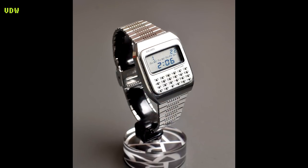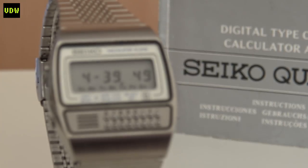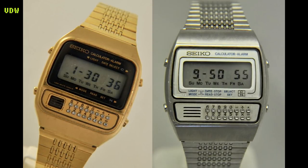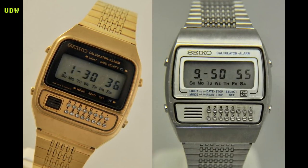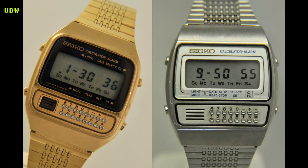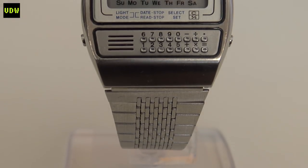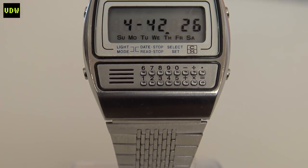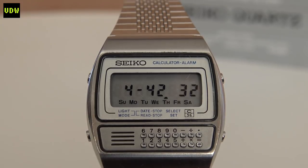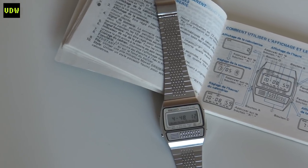After releasing their first calculator watch in 1978, the C153, Seiko released in 1979 the C359, which is what we are looking at today. The C359 was released in two general versions - different color schemes but two case shapes: the more rounded one and the more straight-lined one, which is the one I have. From the information I found, it was made up until 1985, a decent run of six years. I really love the design, even the solution to put the keypad buttons on two rows with the tiny speaker grill beside it - it sort of reminds me of an electrical locomotive.